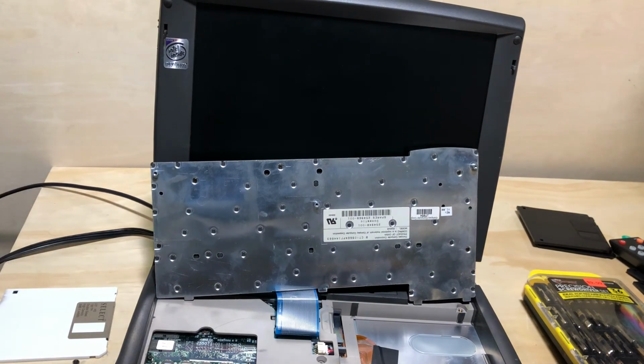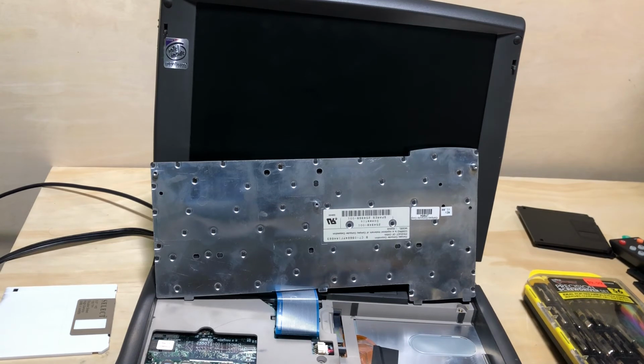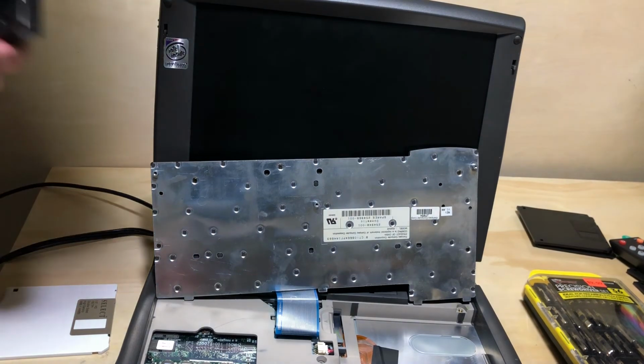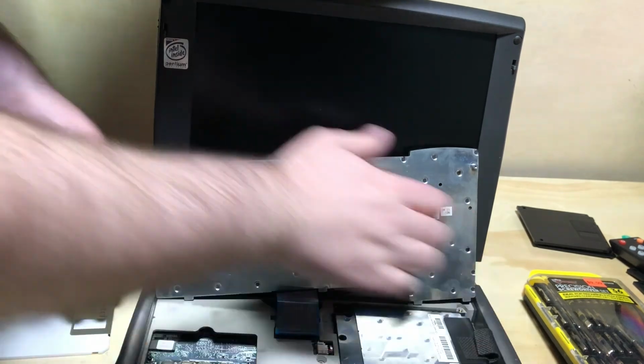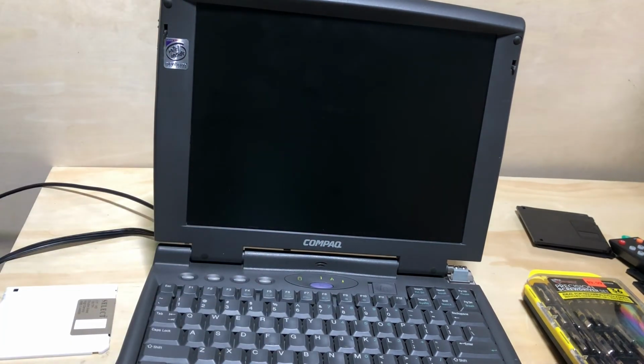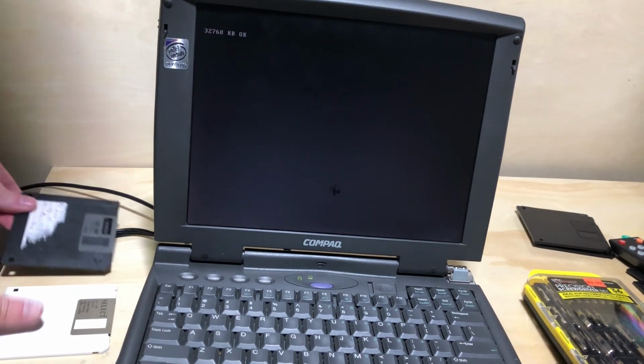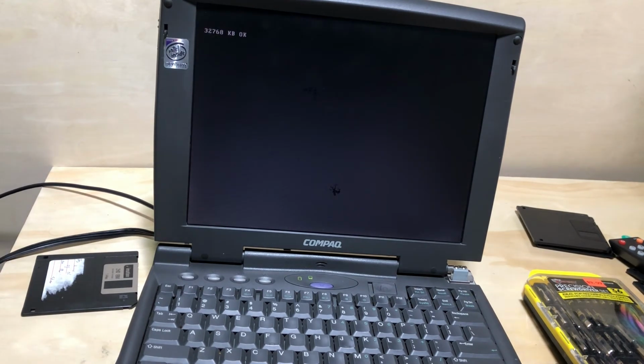I'm trying to get it together as fast as I can here so we don't run up any more video time than we already have, but, you know, anything that goes unscripted doesn't come with an ounce of disorganization. All right, so that is in place. Let's do it. Not even gonna bother putting that other bracket in yet. All right, it's in. See what we can do now. Third time's a charm, fourth time's a charm, fifth time's a charm. I'm not sure what charm we're on anymore. We'll use the Belgium diskette for this one.